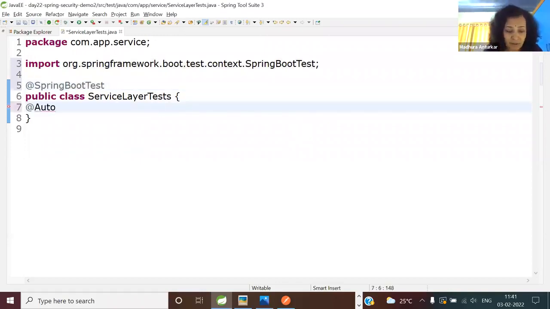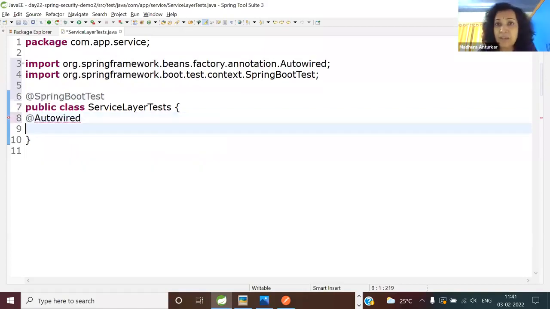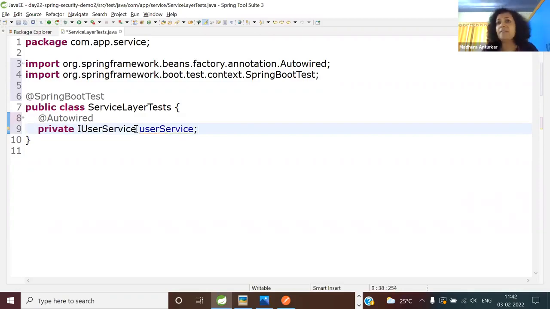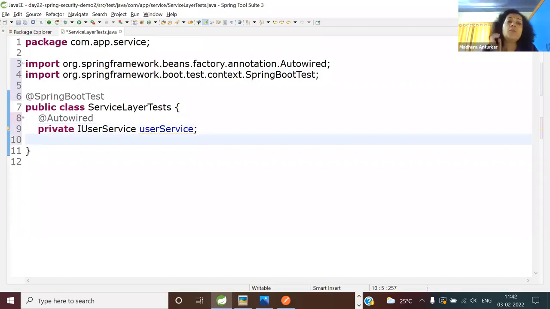Tell me, what is it we are going to autowire here? Anyone wants to tell me the dependency? What is it you are testing? A service layer. So what is it you are going to inject? Service layer as the dependency. You can see here all my earlier JUnit annotations, BeforeAll, AfterAll, gone. We are using dependency injection. So I autowire the user service, the user registration service. I don't have to write any login. Spring Security is giving me all of that. So be clear, guys.